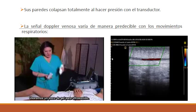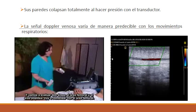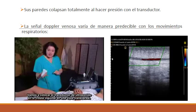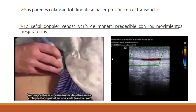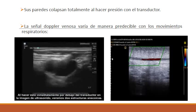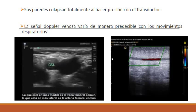We're going to use a little bit of ultrasound gel, and we're going to assess two areas, the femoral area and the popliteal area. I'm going to start with the femoral area. We're going to place the ultrasound transducer at the inguinal crease in a transverse view. When I do this, immediately below the transducer in the ultrasound image, I'm going to see two anechoic structures. The one that's more medial is the common femoral vein. The one that's more lateral is the common femoral artery.